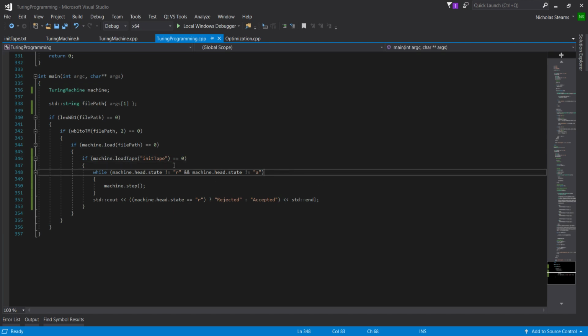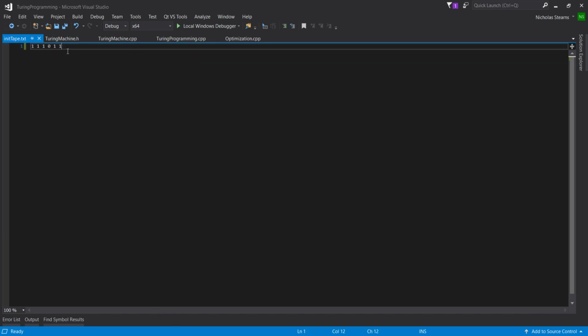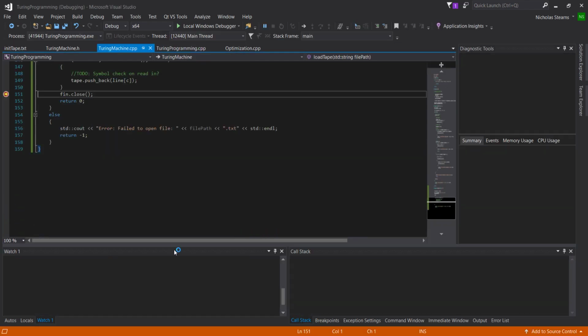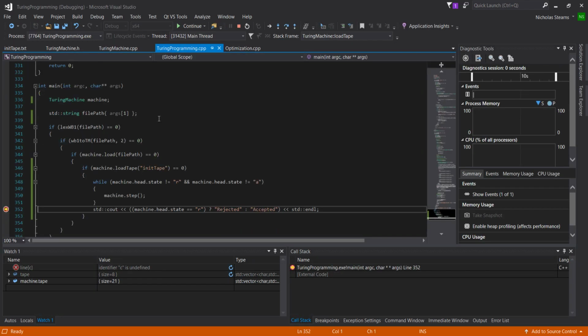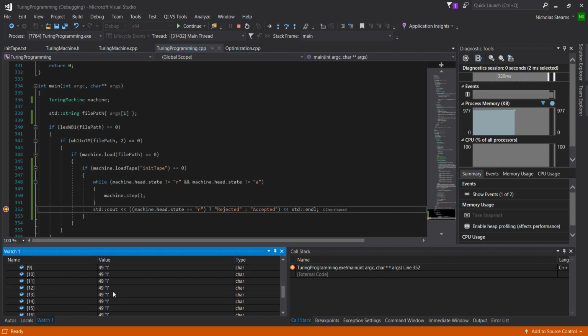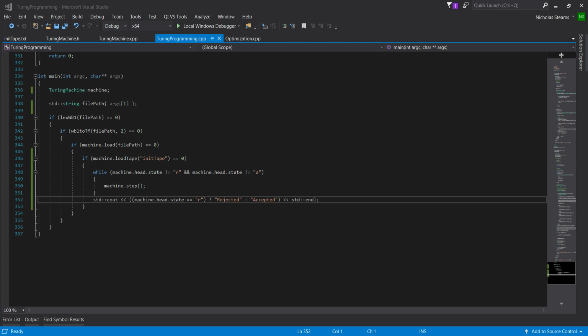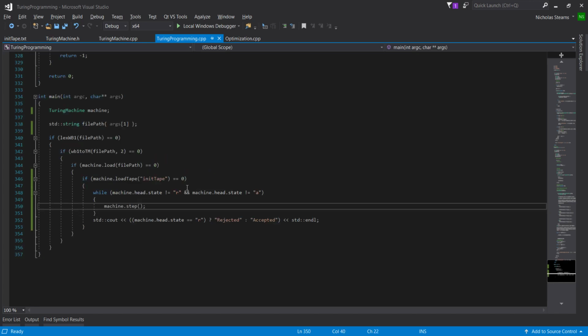Okay, and just like that, we now have a method of writing an arbitrary tape and reading it in. So if we now change this to say 3 times 4, and we expect 12 as the result, we can go ahead and skip to the end and get rid of this breakpoint. And indeed, on the tape, we see 1, 2, 3, 4, 5, 6, 7, 8, 9, 10, 11, and 12. So everything runs perfectly. So that was easy enough.